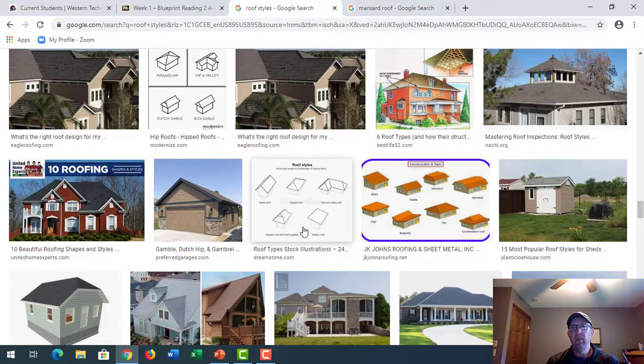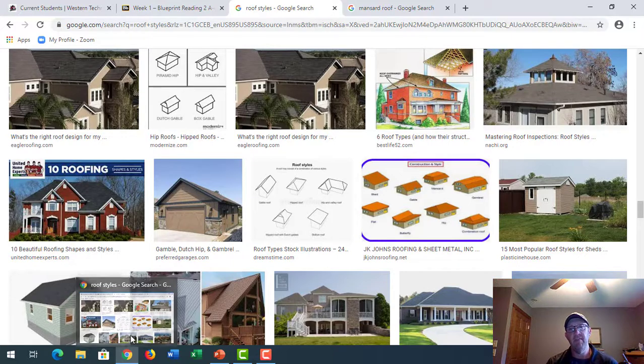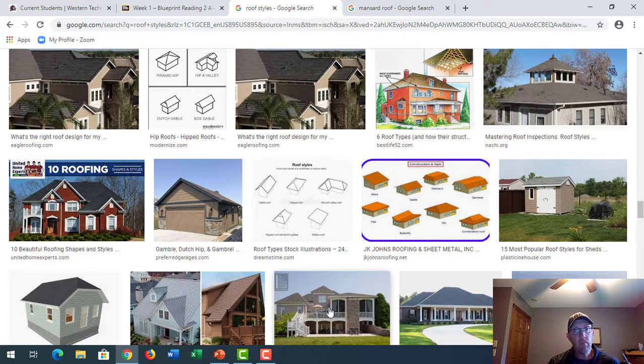If you're looking at a gable roof, for example, a gable roof would be one of the most easily identifiable roofs. It's a real common roof that you'll see in construction. If we look at this here, this would be an example of just a gable roof. It's sloped on both sides. Drive around and start taking a look at that. This happens to be a garage. Here's a shed with a gable roof on it. Many different homes have gable roofs, so it's a real easy one to look at.